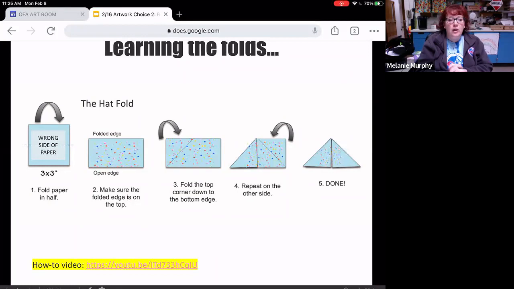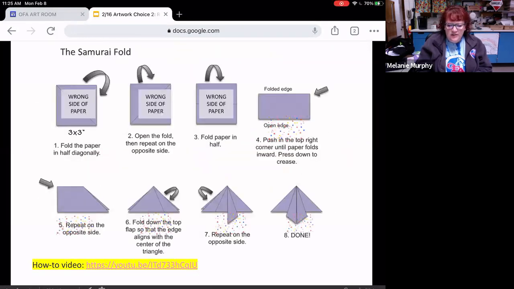That's really helpful. Between the picture and the video, you can go through step by step and make these folds. They're not complicated. That doesn't mean it won't trip you up. I had to do the samurai fold probably 6 or 7 times before I could do it without looking every time, just because I kept forgetting which part you did, how it started.